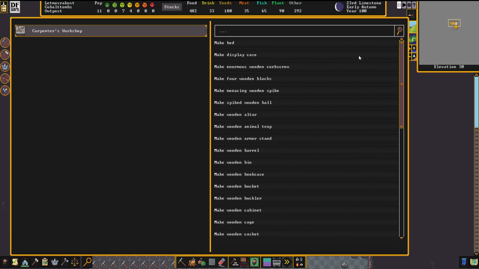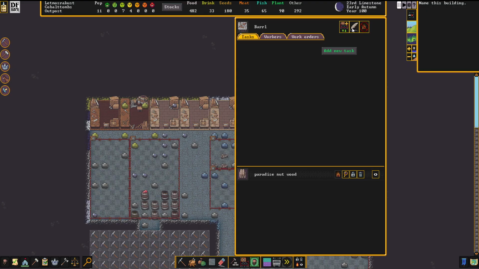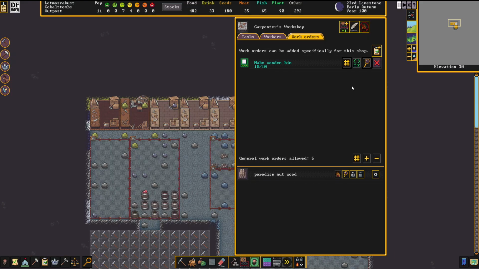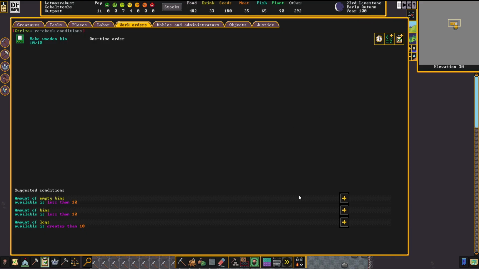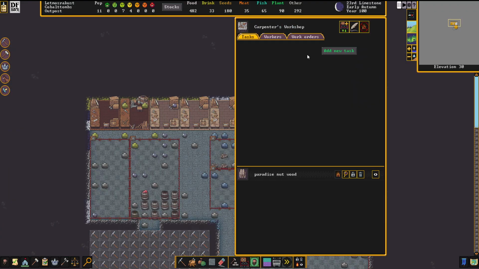We're also going to add another work order for crutches. Actually, no, we'll leave this as just the barrel work order. Work order. Shop. Here we're going to do, this will be bins. Amount of empty bins, amount of logs. Okay, so empty bins we're going to do 15. And we'll do 20 here as well. And we'll do 5, and sort of same thing.